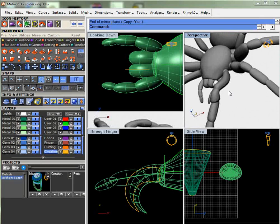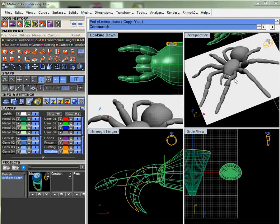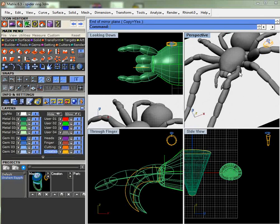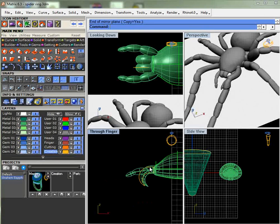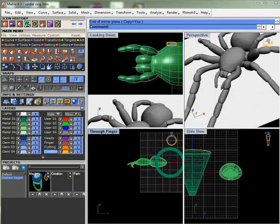Alright, so now we've got some legs to make, and obviously we're going to make these as symmetrical as possible. You know, which they did. Now this one's doing kind of its business here, and it's going over this way and then up and down, and I think we're going to rely on Cage Edit for some of that.